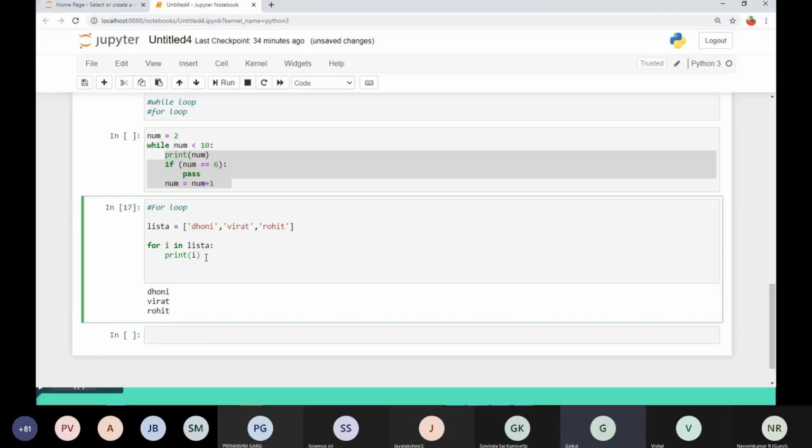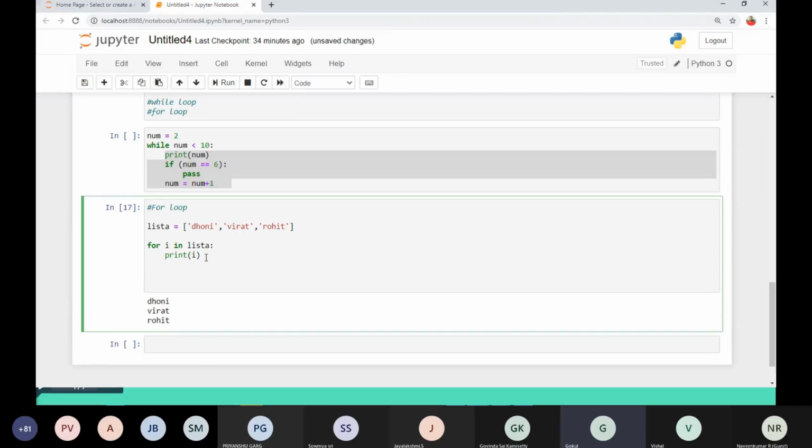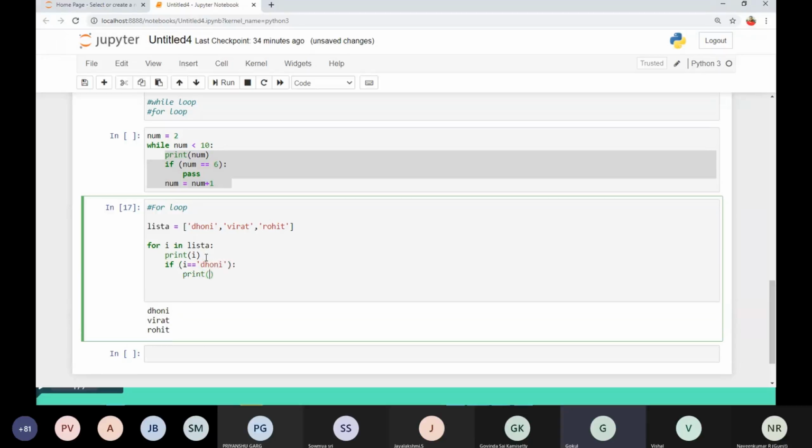As I already told you, you can give an if statement also here. If the condition is i equal to Dhoni, print he is from CSK, right?